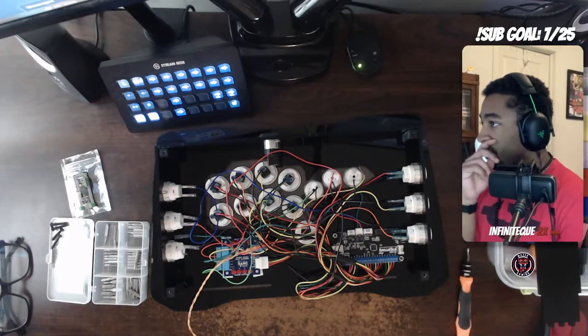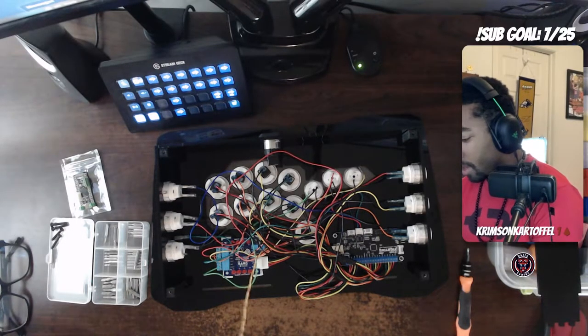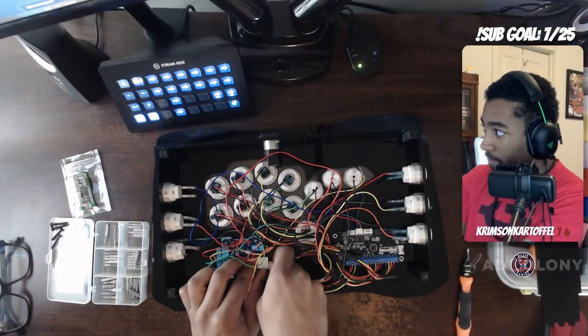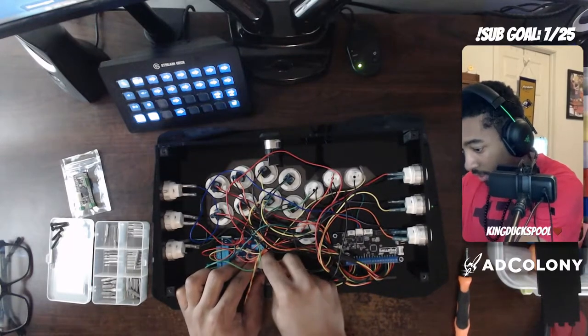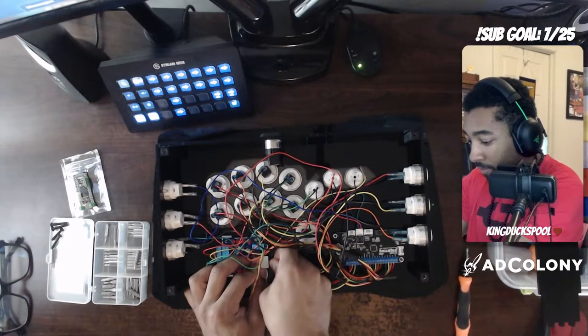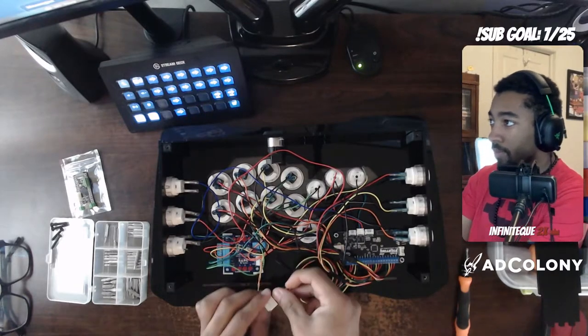So, there's a reason why that is there. I'm gonna go ahead and set this down. I'm gonna unplug the direction cable from the cleaner to the PCB. There we go, like so.